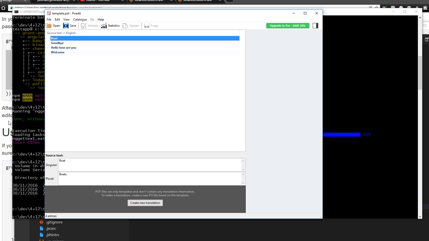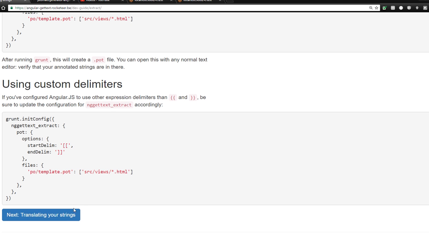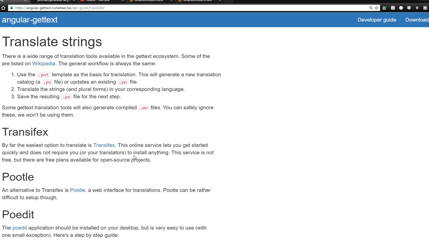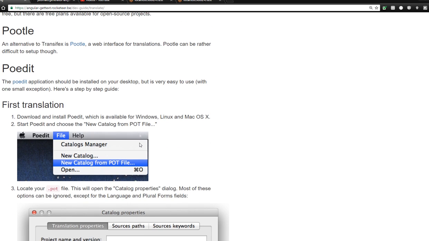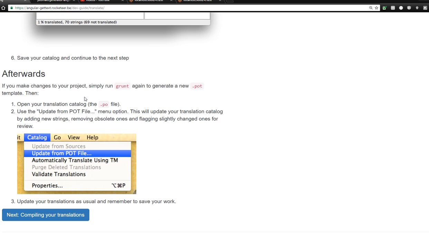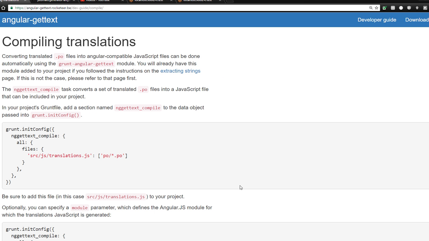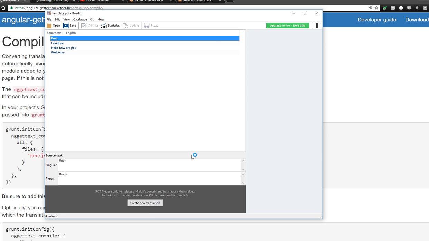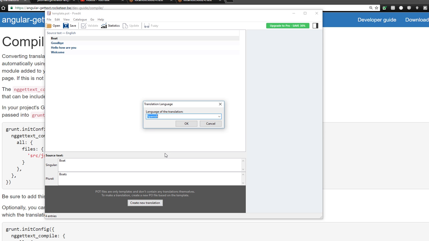So what's it telling us to do now? Translate your strings. So yeah, PO edit we've gone for. PO edit. People laugh and I call it poo edit. So what we can do now, let's do, yep, Spanish is fine.